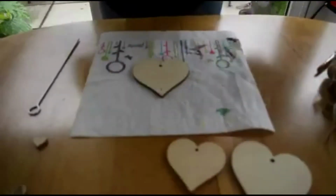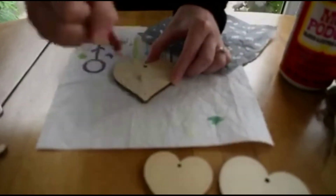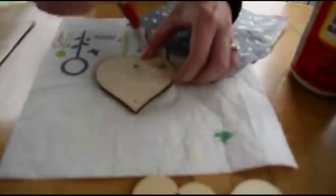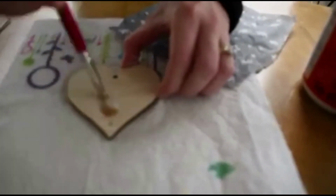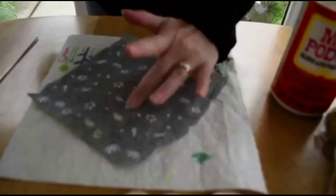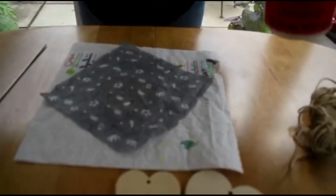And I'm just going to take this away, and what I'm going to do is dip my brush into the glue, and if you just cover the whole area, and you can be generous with the glue there, so got it all over it. And I'm just going to place down my wee napkin there. You can just sort of slightly pat it, but you don't want to be working with it too much because it does tear very easily.